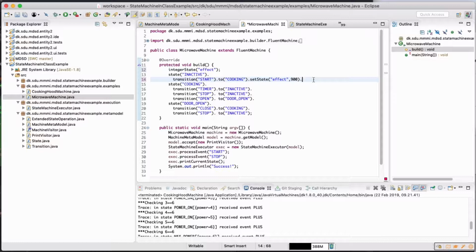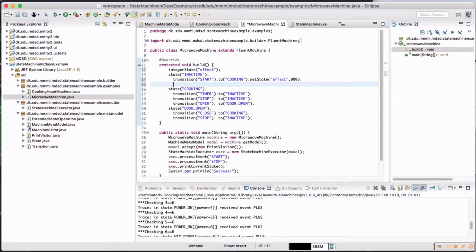But we could also imagine that when we're in the inactive state, we could have a transition, and then there would be set effect. And now we have to think about how to express this.